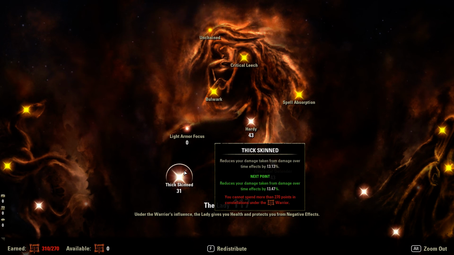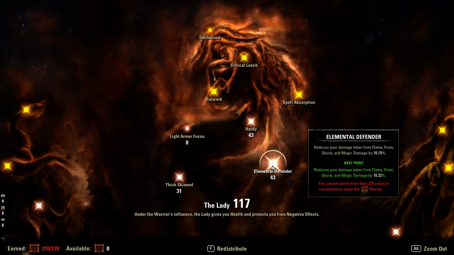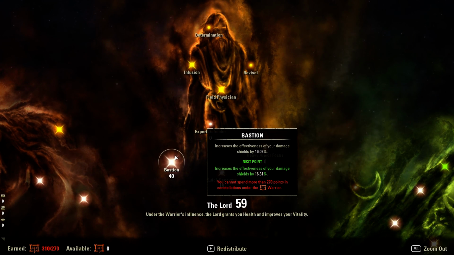Moving on over here, we have 31 into thick skin. This reduces your damage taken from damage over time effects by 13%. We have 43 into hardy, reducing your damage taken from physical, poison, disease damage by 10%. 43 into elemental defender, reducing your damage taken from flame, frost, shock, and magic damage by 10%. And then moving on over here, we have 40 into bastion. This increases the effectiveness of your damage shields by 16%.